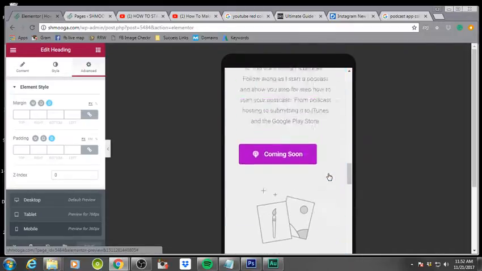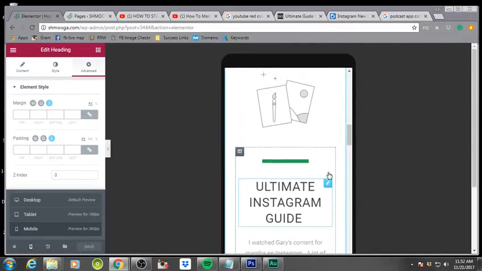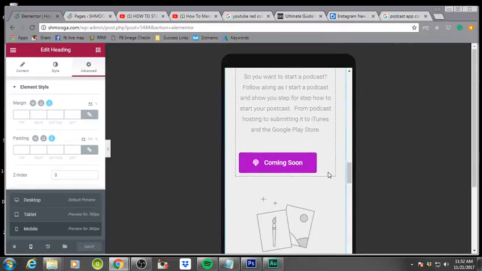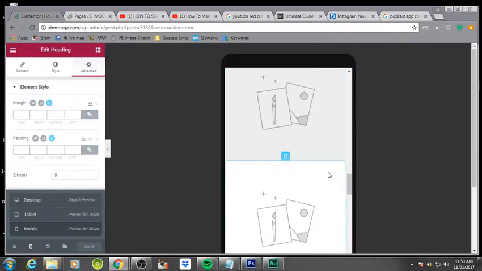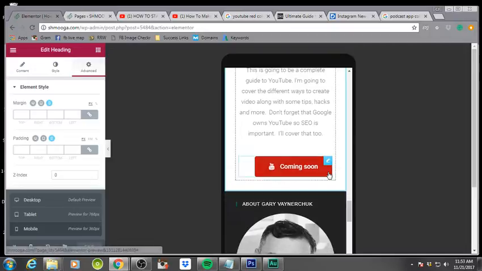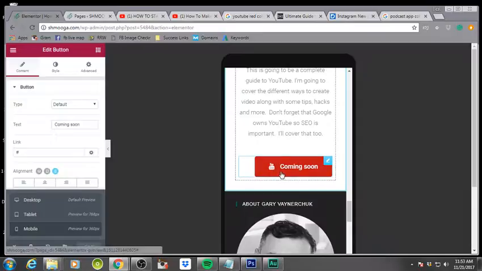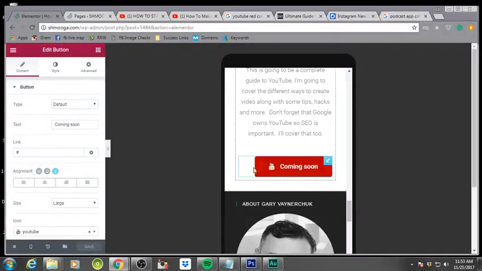Everything shows up right. I don't necessarily care about all these sections, because some of this is a little weird, like with it being off center. So basically you can come in here. Hold on, where am I at? Why is this not going away? There we go. Once you're in mobile, you can change the alignment for this stuff in mobile.